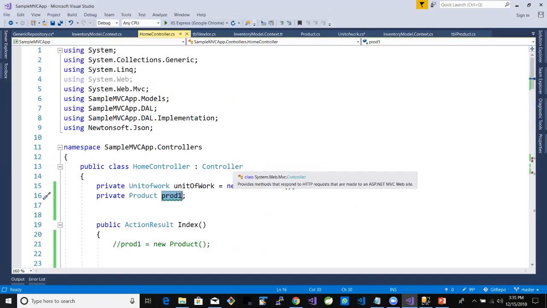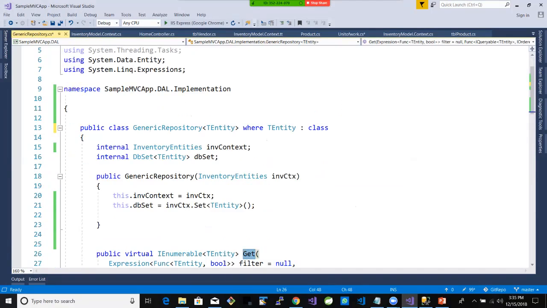We can call it any name. I can call this generic repository 1. It will still work. But somebody may ask, why are you calling it generic repository 1? What does it mean? When somebody looks at just generic repository, they know you have a class that does some generic operations. And it is called generic repository because it's dealing with database operations. Anything that says repository means dealing with the database. That's the idea behind it.